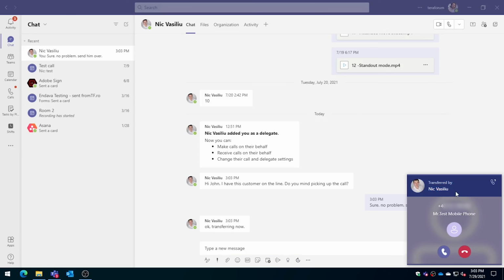A fourth scenario, call parking. This is a flavor of putting calls on hold. When a call is picked up and parked, Teams generates a unique code for retrieval. In terms of real-life usage scenarios, I'm thinking, for instance, of a support representative that parks a customer call to search for an expert capable of answering a complicated question. The support representative posts the question on a Teams channel and adds the code in order for the expert to be able to pick up the call.